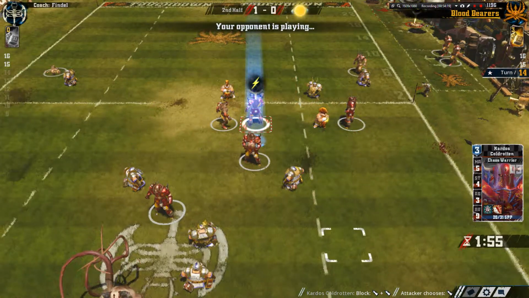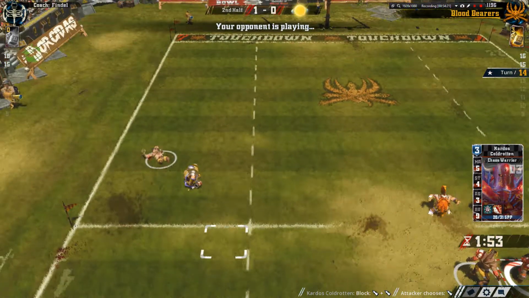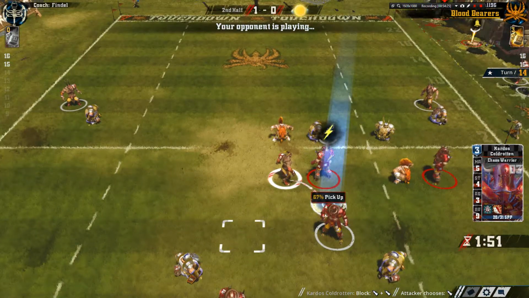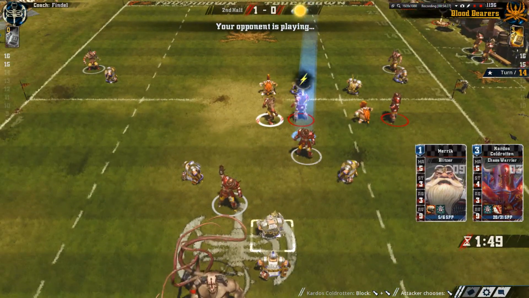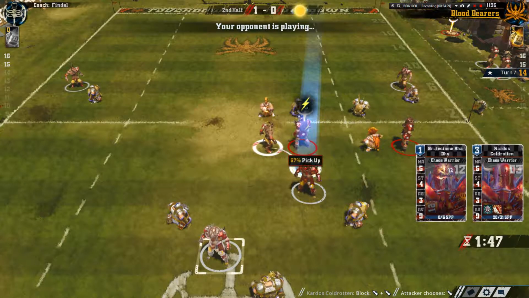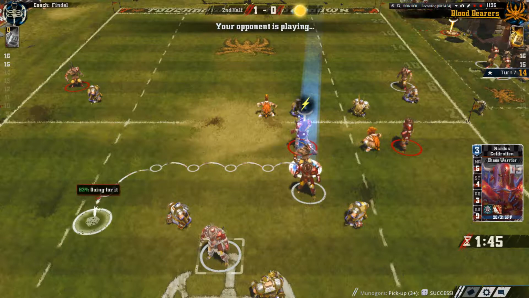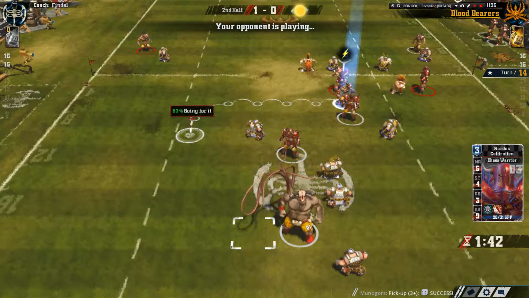Alright. He's got a ready-made cage to pick the ball up. The question is, will he pick the ball up? The player's taking the ball, and the end zone is close. Now he's going to try to make a break for it.